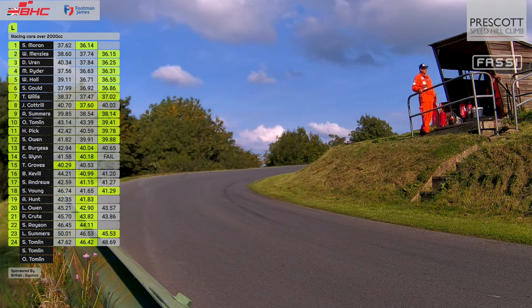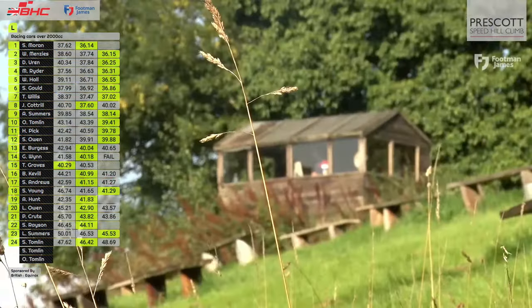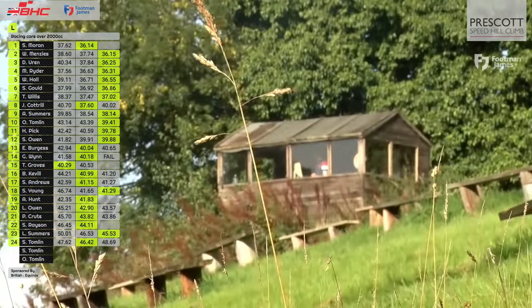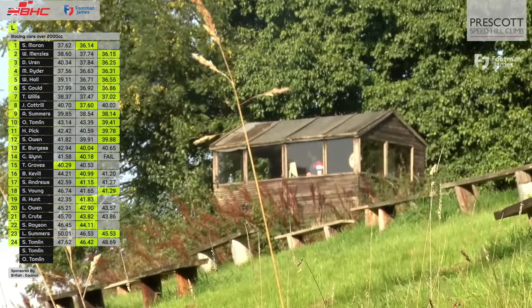Obviously, having spoken to Alex earlier this season, this is not his championship car, but he was saying that it's all about the finishing and making sure that he's got that car running perfectly for Debbie's and Lindsay. But I'm sure he'll be giving it everything tomorrow and try to snatch as many points as he can.